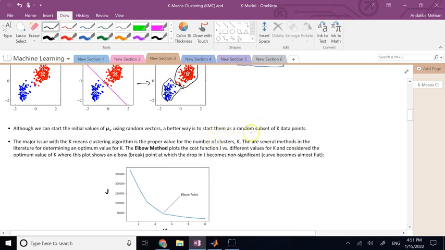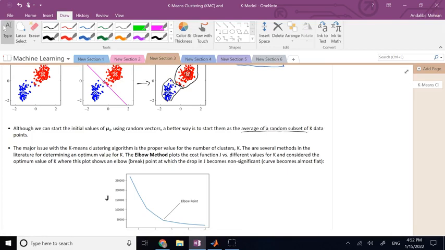The average of a random subset of data points, because otherwise they are just one single point.